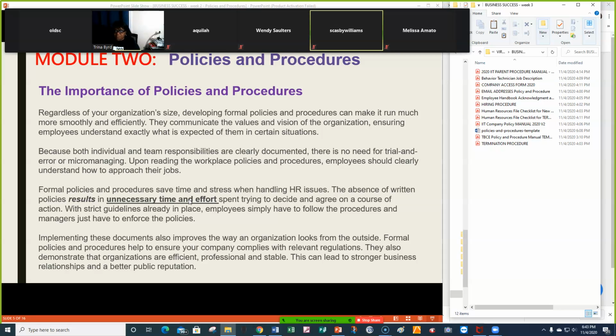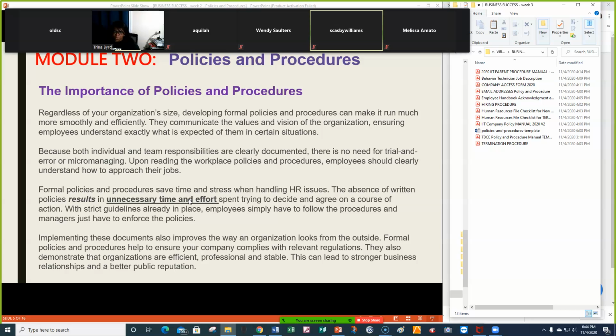If you have that policy in place for whatever action that person took, then there is no room for discussion. There is no room for diversion. The only possible solution is to follow the policies and procedures and not deviate from them, because when you deviate from them, you actually eliminate the essence of the purpose of the policy.